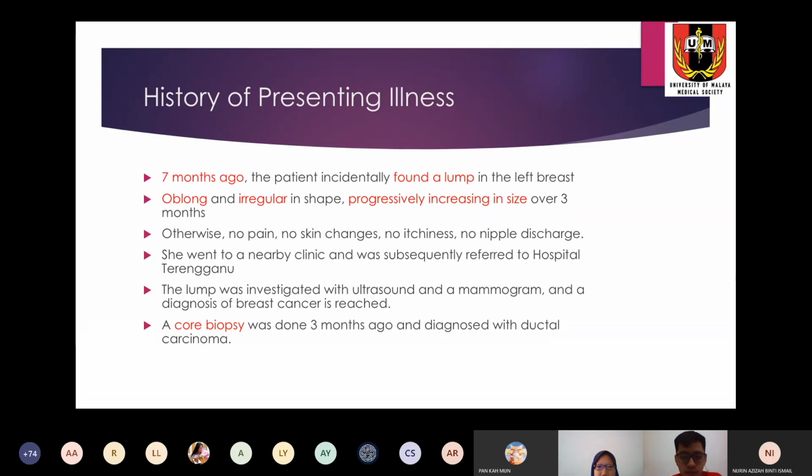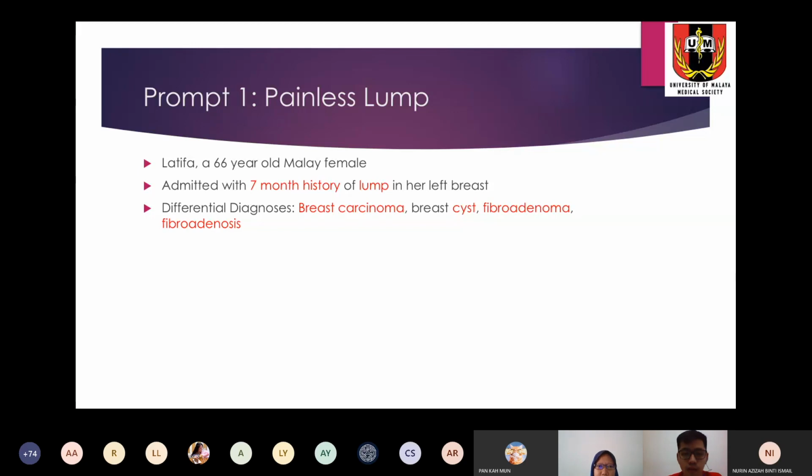Before that, can you go back to your slide? You can put fibroadenoma, but normally you can put it a little bit lower down, because fibroadenoma at the age of 66 is very uncommon, right? Because fibroadenoma is an aberration during hormonal changes, and at 66 years old, most patients are already menopausal.